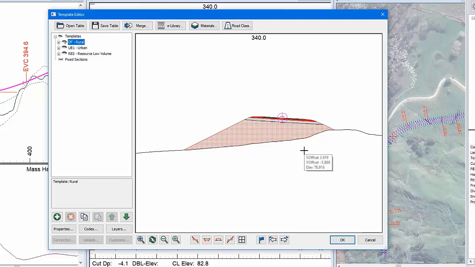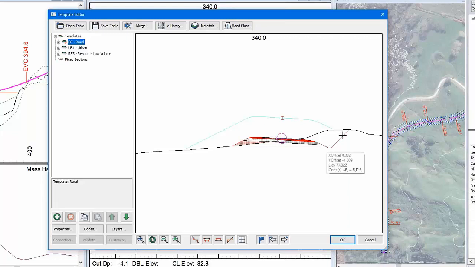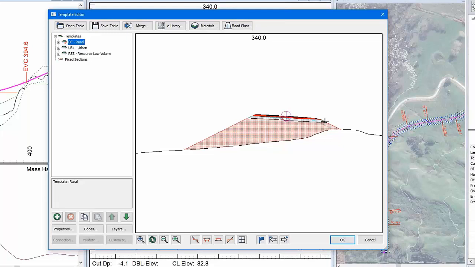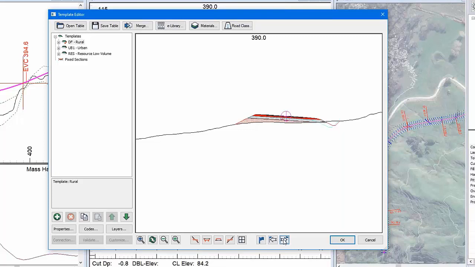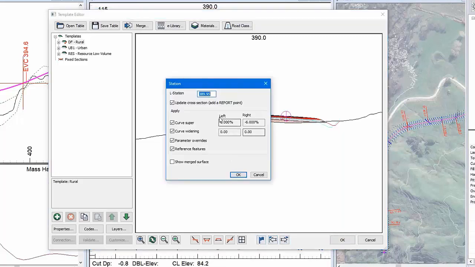So this template editor is basically like a big sandbox. We can check how things behave without making it live in our design. For example, we pull this down and we can see here that when we pull it down, our cross-section geometry changes and we now have a ditch. Which brings me to my next point. There is logic in each of these templates and they are adjusting based on the conditions that they meet or don't meet, like here, when there's no ditch in fill. And when we pull it down, there's a ditch in cut.